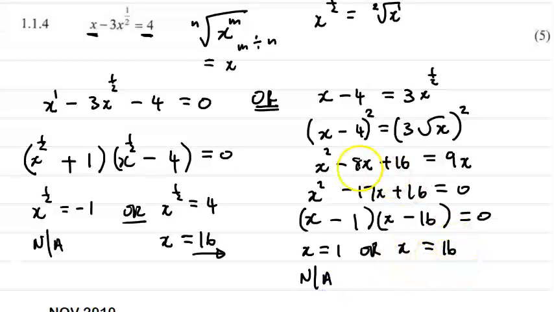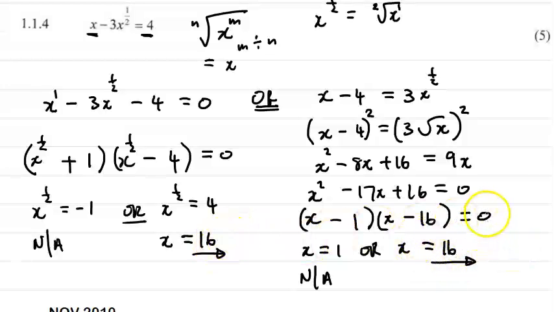And here x equals 16. 16 minus 4, do your test. 16 minus 4 is 12. And if I substitute the other side, 3 times the square root of 16. Square root of 16 is 4. 4 times 3 is 12. See, positive 12, positive 12 on both sides. So therefore this is my answer. So then we will now write x equals 16 is our solution.